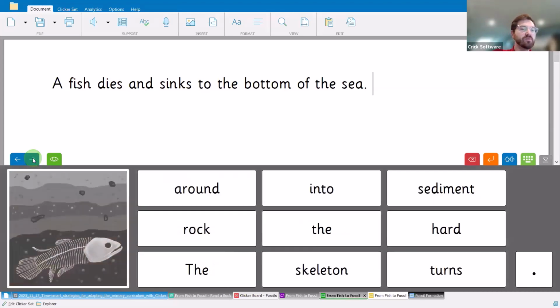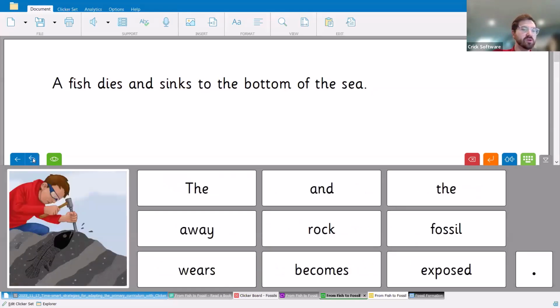But as you can see there, going through the different stages of a fish to a fossil, relating back to the book, it will take the sentences from the book. So yeah, just a way for some of our learners to put that sentence back together. You'll still be included in that learning with the peers, but at a level that's appropriate to their learning styles at the moment. So we've got those sentence sets there.